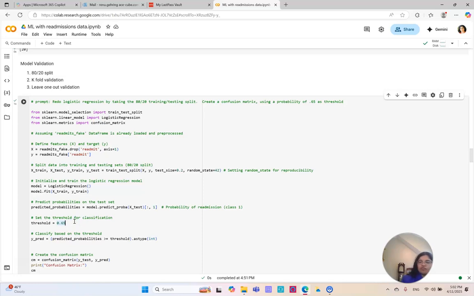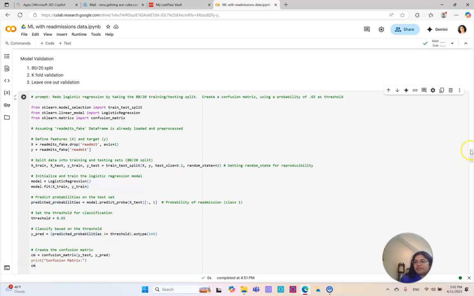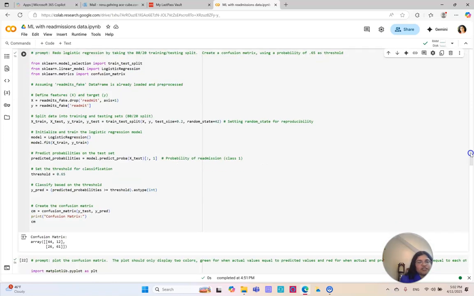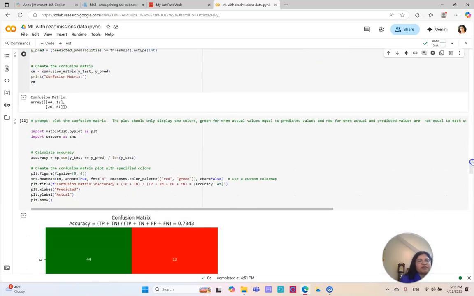And this code was generated through the AI facility that is embedded in Google Colab. So now we come up with the ypred using the threshold, and the confusion matrix is created. You can see I've printed out the confusion matrix, and it's nice to see this in the same way that I had in my PowerPoint presentation.